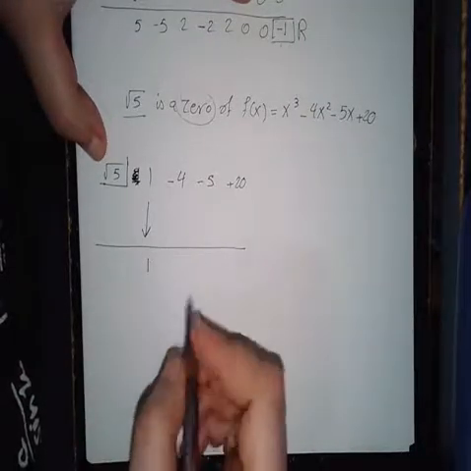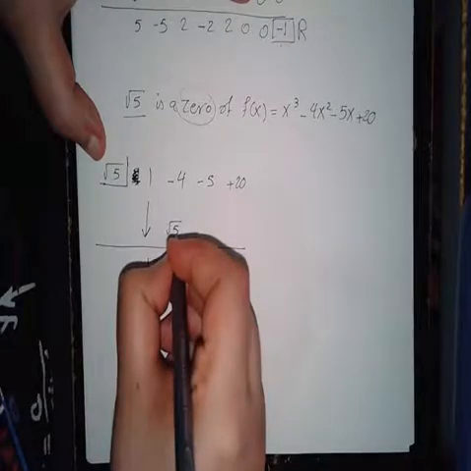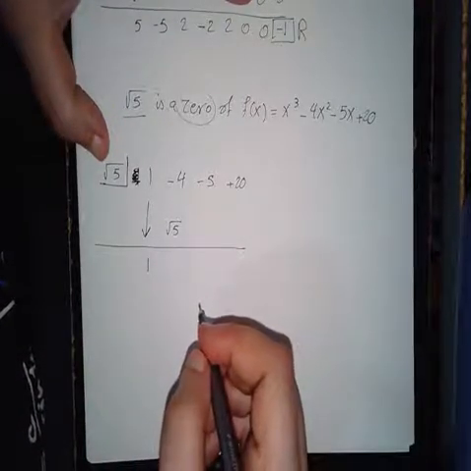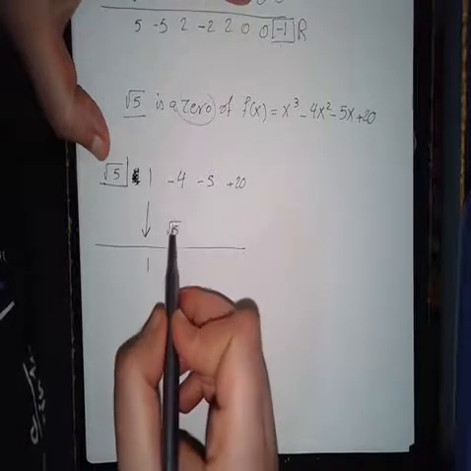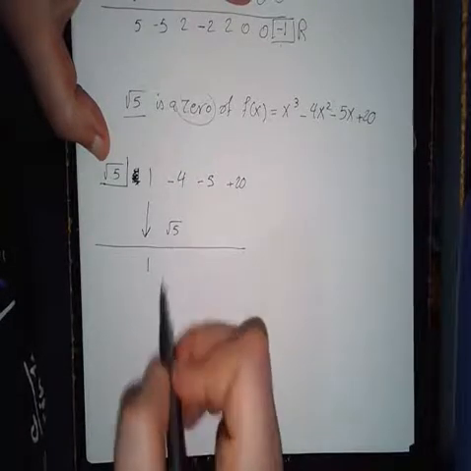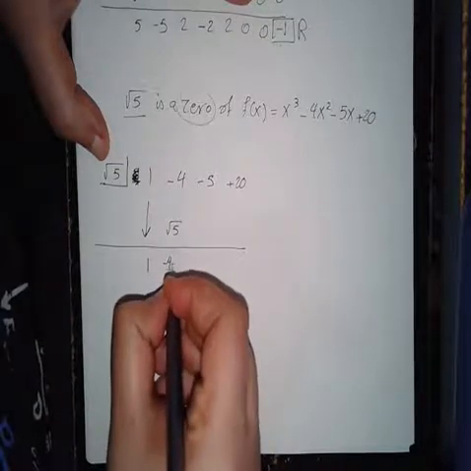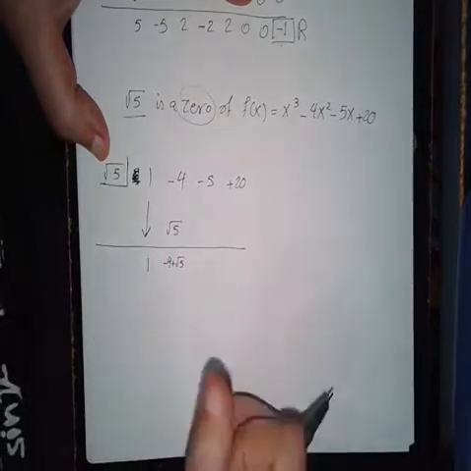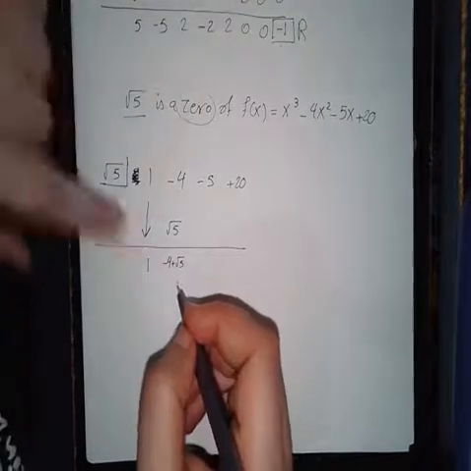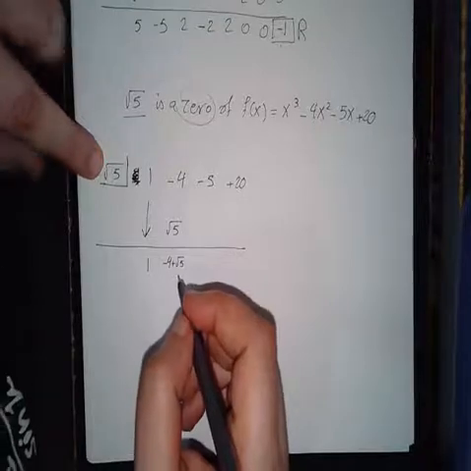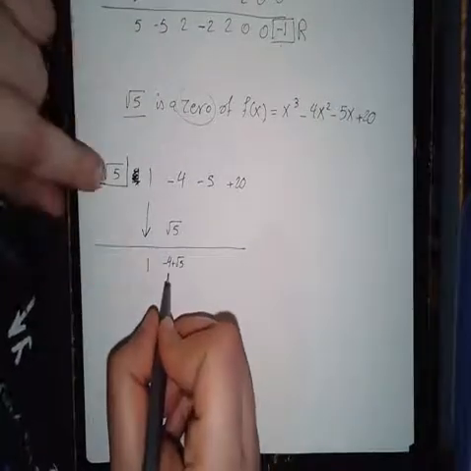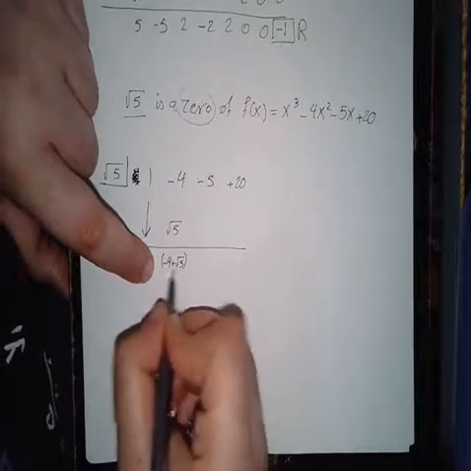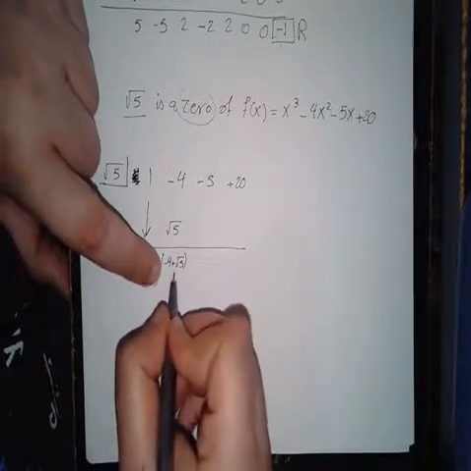So 1 times square root of 5 is going to be square root of 5. I know this multiplication is going to be a little nasty since we have a root, but bear with me, okay? Now, we have the addition between -4 and square root of 5. So it's basically -4 plus the square root of 5, whatever the answer is. Write it down like that, okay? So now we're multiplying this times root of 5. So when you multiply root of 5 times this, which is basically a pair of parentheses because there's two values, they're added, you don't have any x's, so nothing to worry about, they're just numbers.